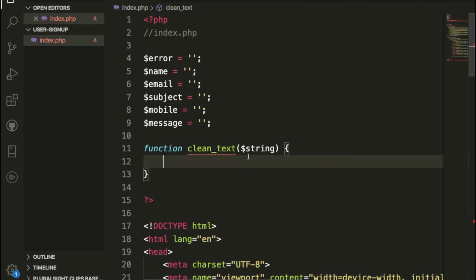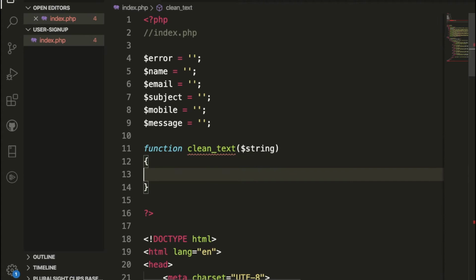This string basically is a variable, and here I am going to frame this string.